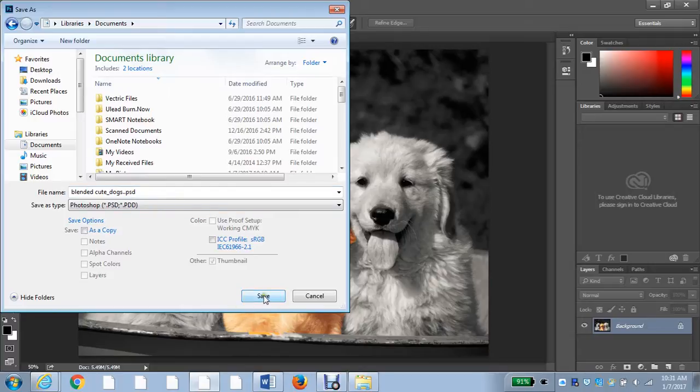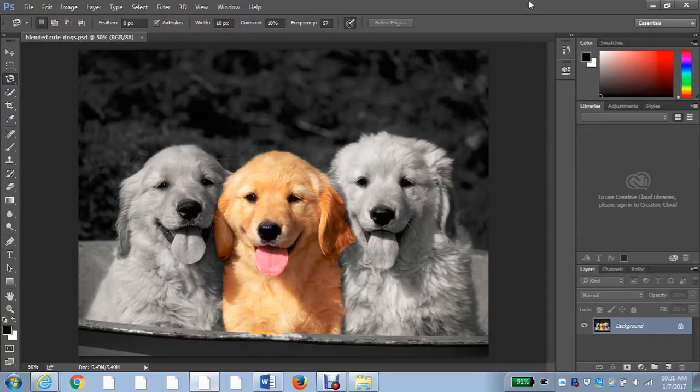So in your documents, you've got your blended cute dogs designation .psd. We'll take one of those dots out of there, make sure we've got it saved properly, and there we go. We can press save.